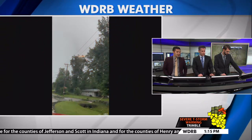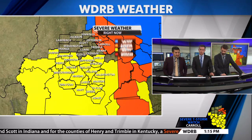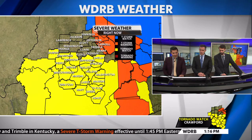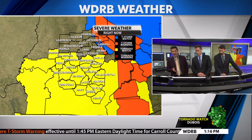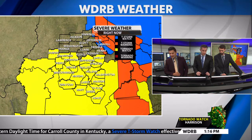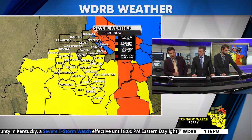Mark, we are still under a tornado watch until 4 o'clock Eastern. I'm interested to see if this will last or if this will be dropped pretty quickly. Now this has moved on through. The SPC may be watching the last portion of this line toward the southern half of our area just to make sure it behaves around our area. But technically we are still included in this. But the severe weather for Louisville has moved on off to the east.